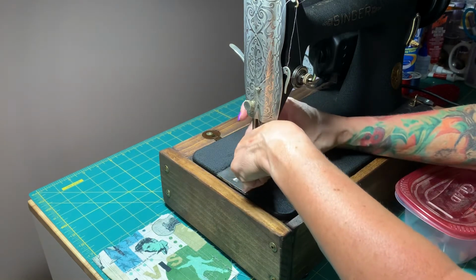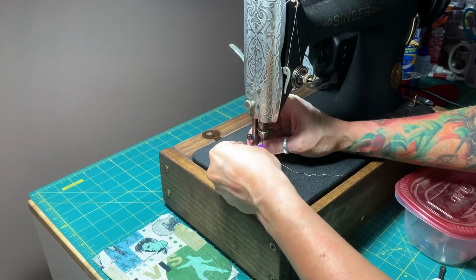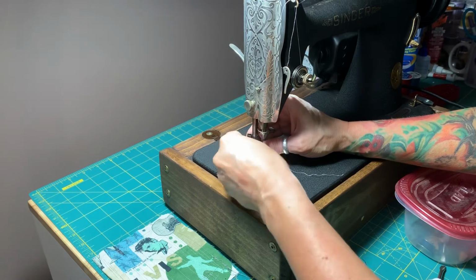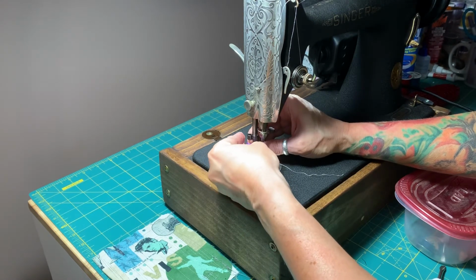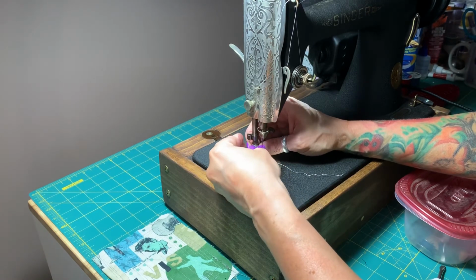Put my foot back on. This is the original foot. When I got this machine, there weren't any attachments with it, but it does have its original foot, which I'm glad that it has. My low shank attachments from my Singer 221 will fit this machine as well, so I'm not without attachments.